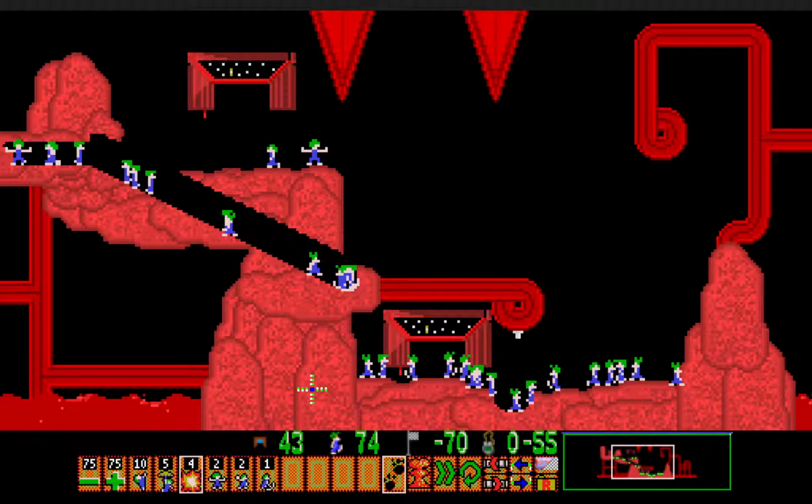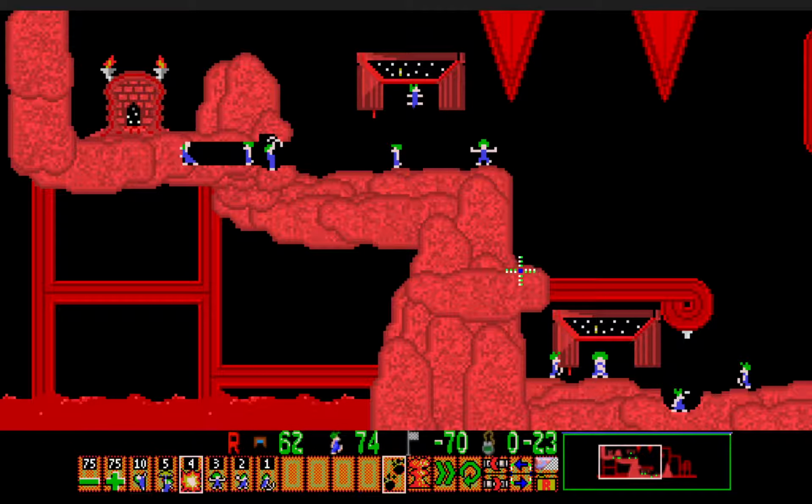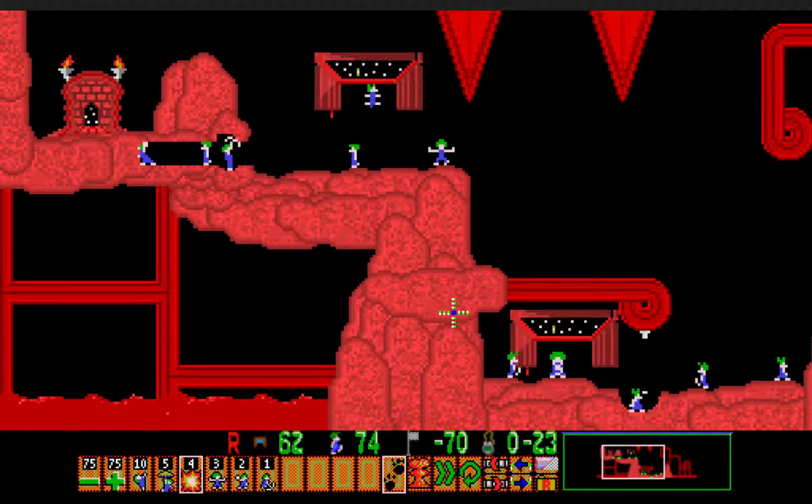Okay, let's see. No, wait. I think what we will have to do is maybe mine over here, and then we'll have to mine in the other direction as well. Well, it's just that if we do that, then they won't be able to get up. That would be the only problem there. Let's see. Then again, we do have some climbers. There are our bombers too.